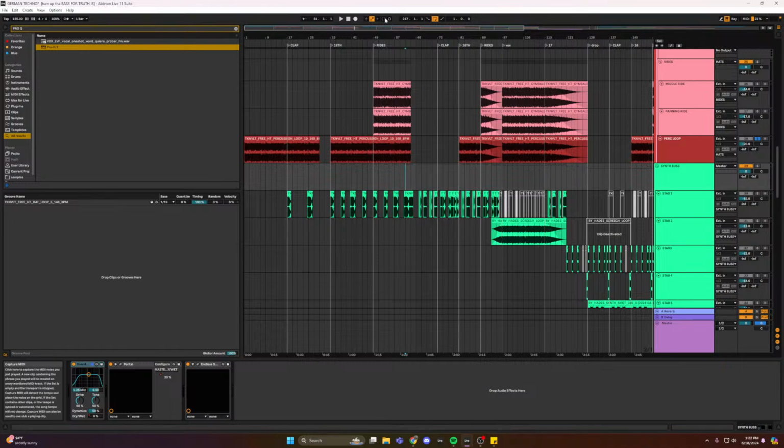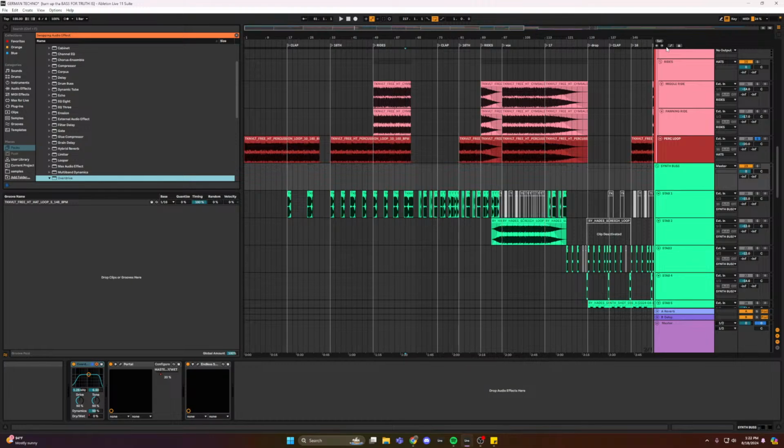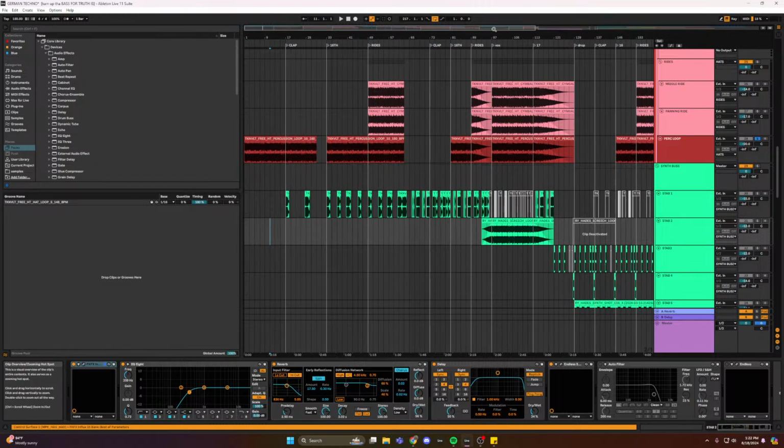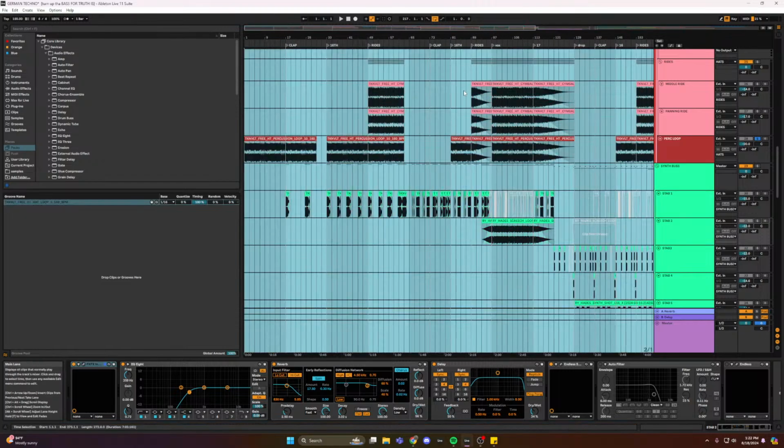For automation, you would need to go to the dumbbells. We're under set. You see set? It's supposed to be Command A to pull up the automation window for Windows users.